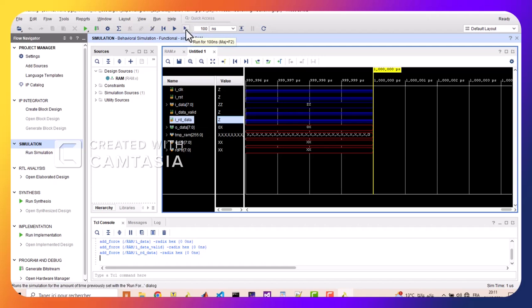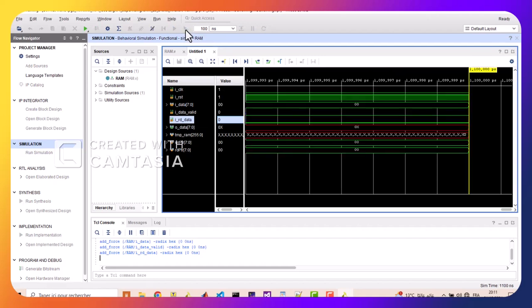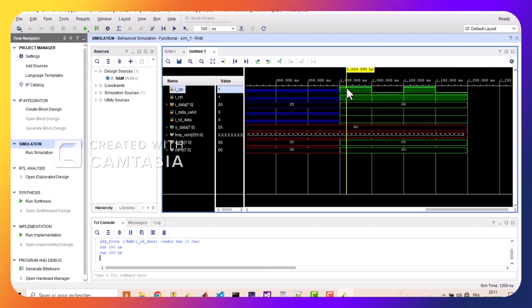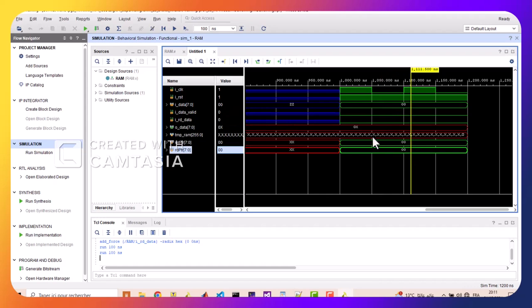We start by running 1 or 2 periods, and the result is reset 1, data is 0, data valid is 0, and reading data is 0, and the counters are 0. And this buffer is still not filled.